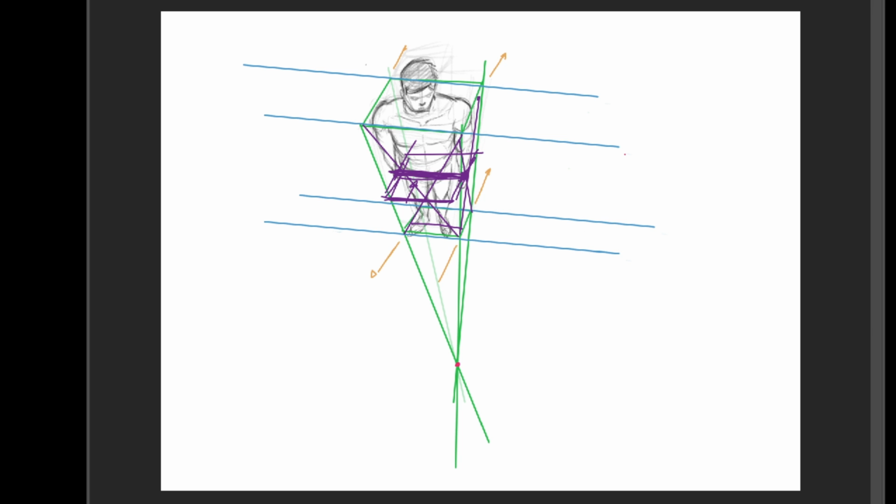All right, so if you don't know how to lay down the body properly, then just draw the X on the box surface, and then you get these lines. But then this line, since the body is a distance away from this plane, is right in the middle, so you probably have to find the middle on this side and then draw the line across. Then you're gonna have the area for where that waistline should be, and then the shoulder here, right? So all right, I hope this helped.